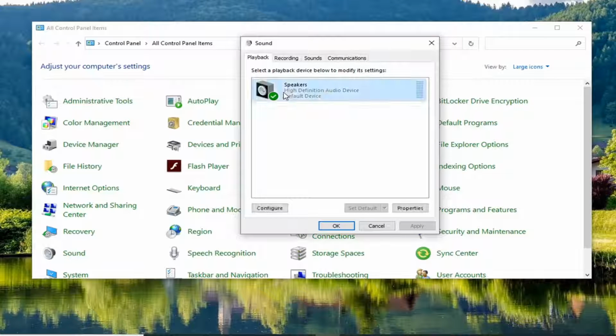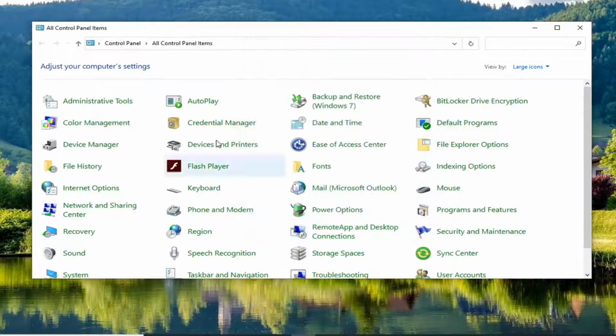Make sure you have your correct recording device, so select the recording tab, set the correct microphone here if there's multiple ones listed, and select set default, just to make sure you set it correctly there. And that's pretty much it, guys. I mean, you can also attempt to reinstall Zoom as a further step there, but hopefully that should be able to resolve the problem.